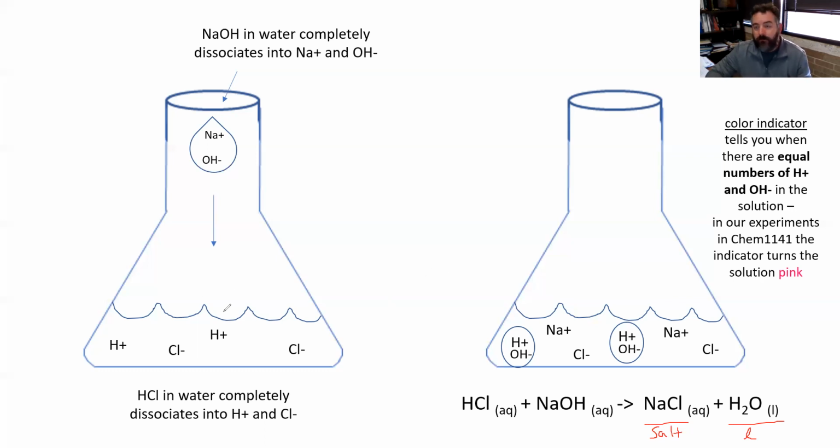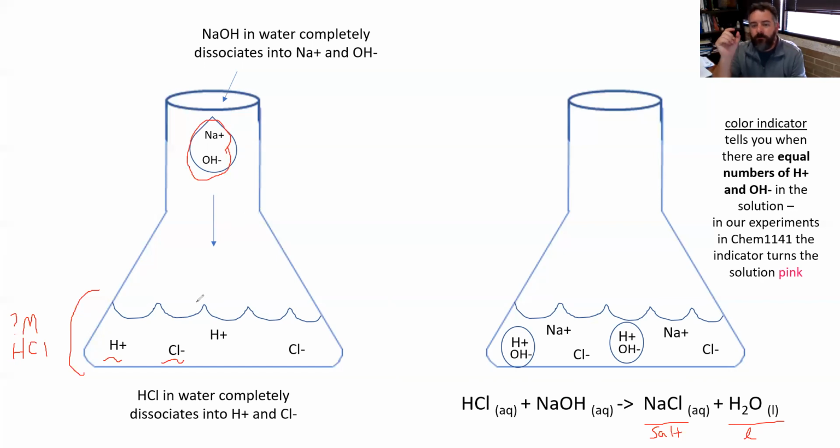So back to the titration, and why we're doing this. If we didn't know the concentration, another name for which is the molarity, of the hydrochloric acid in this flask, so we don't know how many of these hydrogens and chloride ions are floating around, what we could do is count how many sodium hydroxide molecules we drop into here.